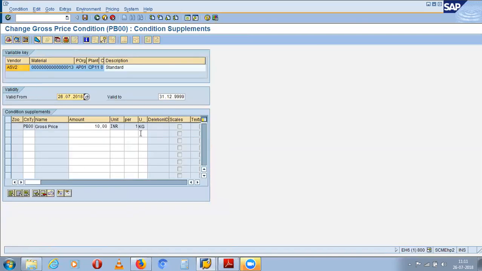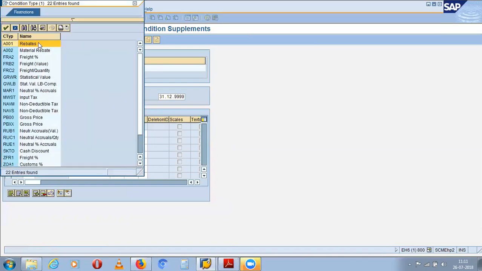Yes, ma'am. Okay. So now you go to condition type down below, PB00. Yes, select there. See, no, there.